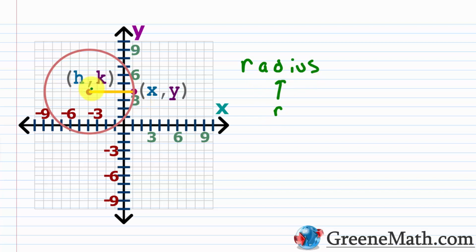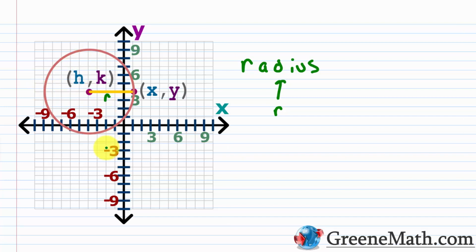Okay, so when you see the lowercase r, we're talking about a radius, and this is what we're referring to. If you look at the center here, which I've put as h comma k, and we'll talk more about that in a second, and you look at this point here, which I've labeled as x comma y, we'll talk more about that in a second. This distance from the center of the circle to this given point is going to be the radius r, okay? And it would be the same if I put a point here on the circle, and I drew a line from here to here. That distance would be the same as this one that's already drawn. Or if I put a point here and I drew a line from here to here, all of these would be the same distance, okay? So let me erase this.